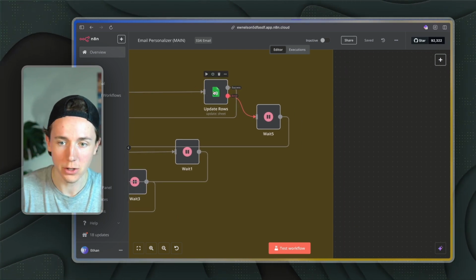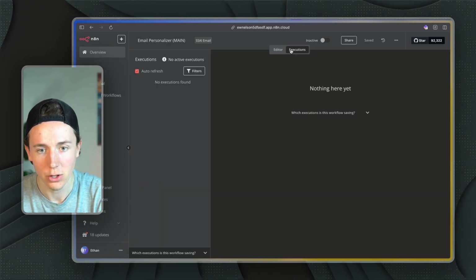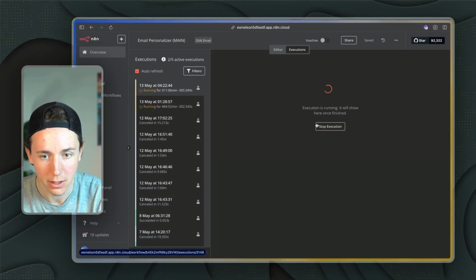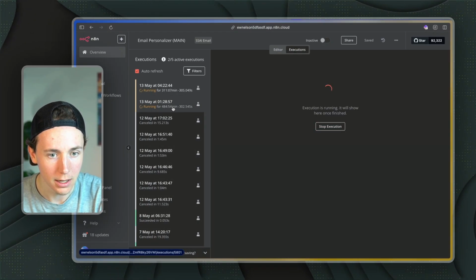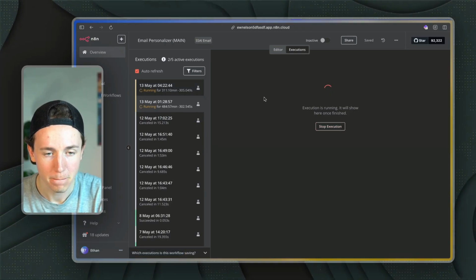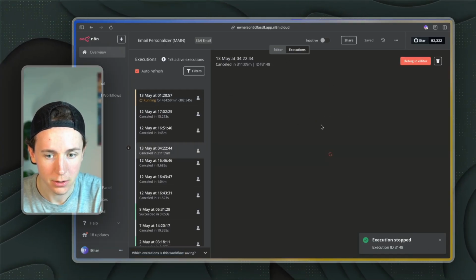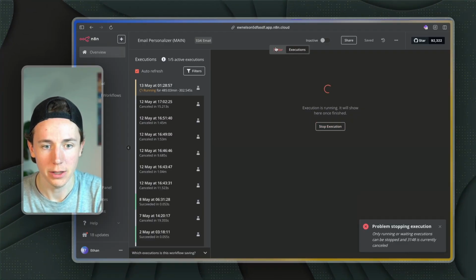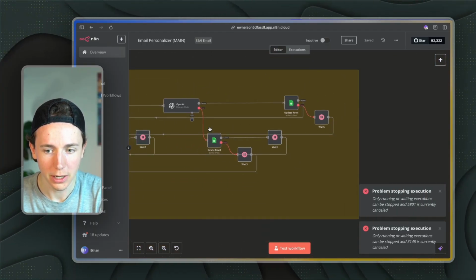And then once it finishes going through all of them, if I show you the one that ran last night, oh, it's still running, 311 minutes. I'm actually going to stop that, just so that it doesn't waste credits. But you can see it. I literally just ran this overnight. It ran on like 10,000 leads.